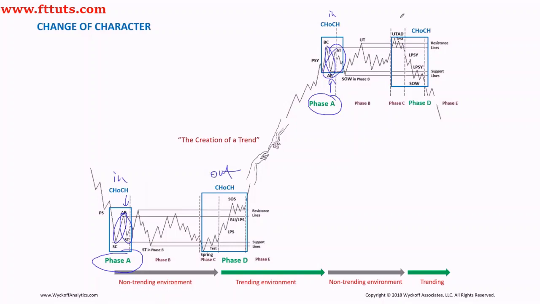On the way out, I want you to remember the Wyckoff events that we're going to discuss: the lowest point of the trend in phase C for accumulation, the highest point of the trend in the distribution, and then a major sign of strength and a major sign of weakness, which are going to be followed by a small counter move. So you're going to be predominantly in phase C and D, covering the major sign of strength and the major sign of weakness as your first change of character lag.